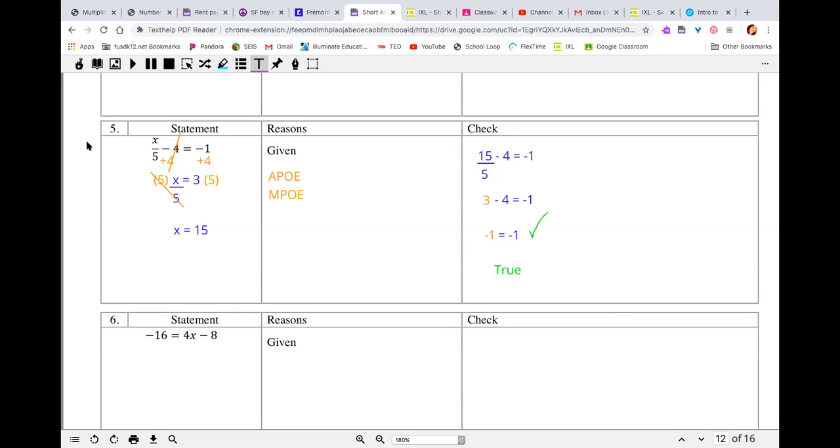Yeah, so I'm solving for x. I have to do order of operations backwards. Then I have to write down my reasons. After that, I need to take my answer and check my work by putting my answer in for x, right? That's my value. If it checks out, I am all done.